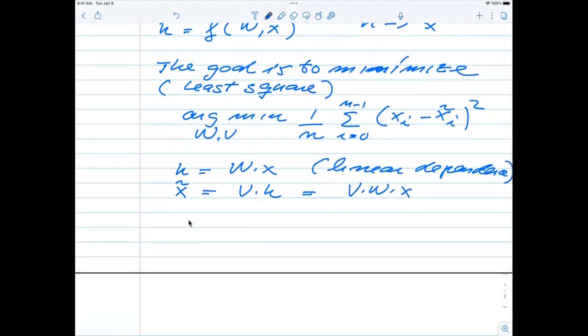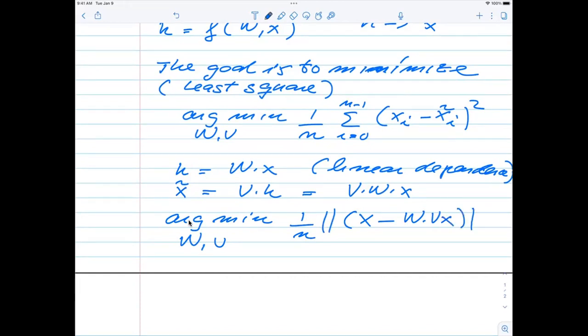Now, if you look at the function which we have here, this argmin function, if we now plug in this linear dependence, what we get then is an optimization problem, which I'm going to write in a more compact way in terms of the norm 2 here. So this is given by 1 divided by n, and this is the representation of norm 2. So I have a vector x with inputs, and I have a matrix W and a matrix V times x. This is the norm 2 squared of a vector.